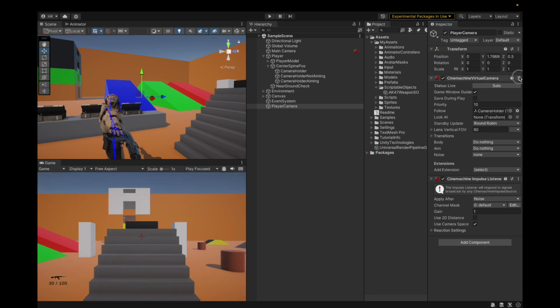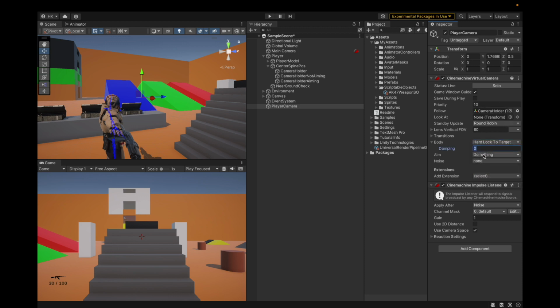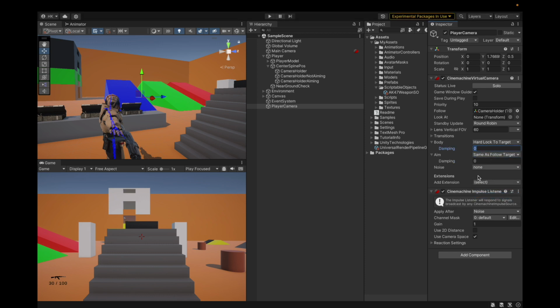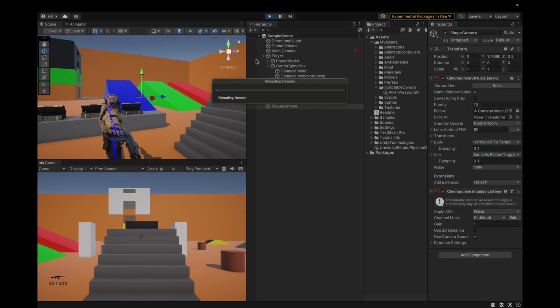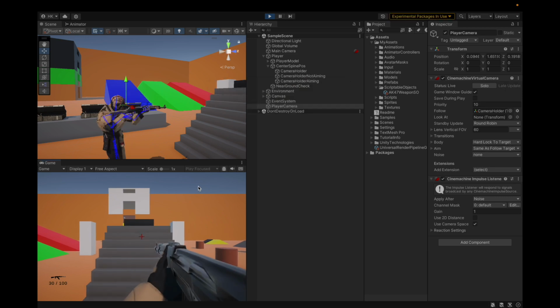Copy the component, come back here, paste the component values, and set it to hard lock to target, same as follow target. Secondly, we also need to set damping to something like 0.1 and see what happens.